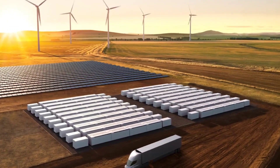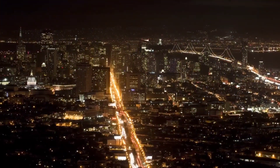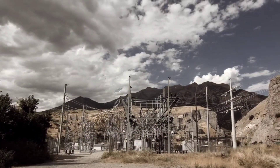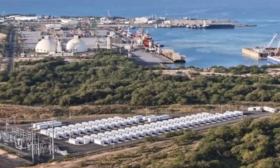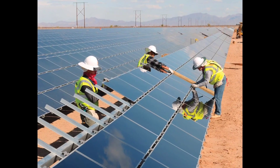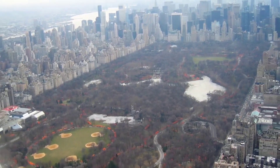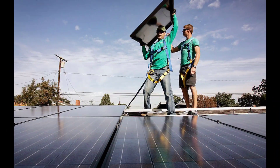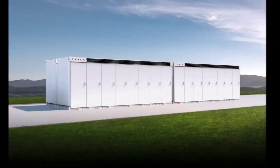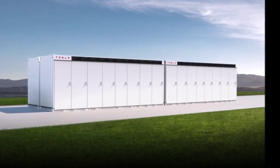The Grid Storage Launchpad facility will bring together researchers and industry from around the country to modernize and add flexibility to the power grid, advance storage technologies, and boost use of clean energy, said Secretary of Energy Jennifer Granholm. Efficient, reliable solar tech is no use to anyone if it never leaves the lab, and right now the process of securing approval to deploy a solar power system can be time-consuming and complicated. Permitting reform at all levels of government can help address this — for homeowners looking to install residential solar units, as can technologies like Solar AppFit Plus, an automated permitting platform developed by the Department of Energy's National Renewable Energy Laboratory.